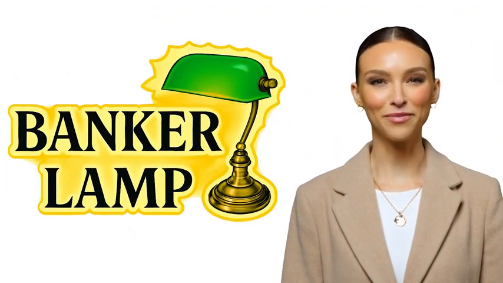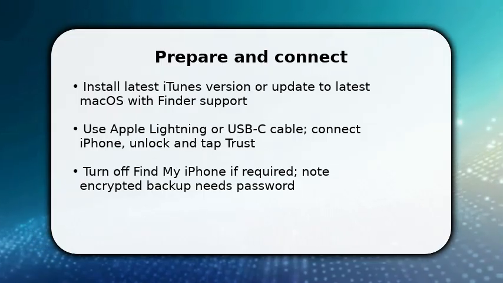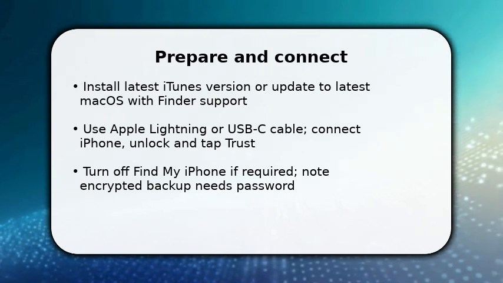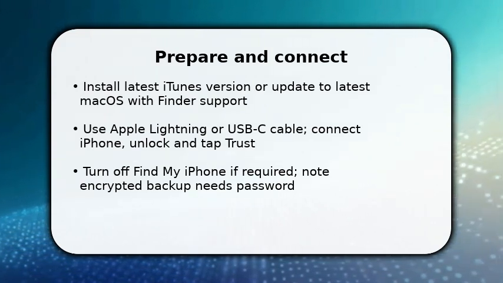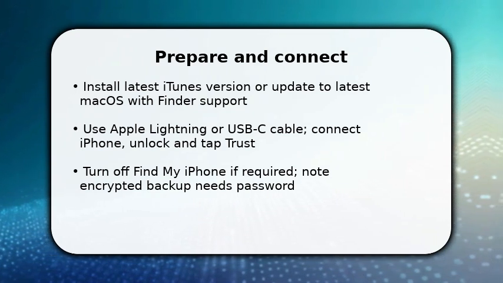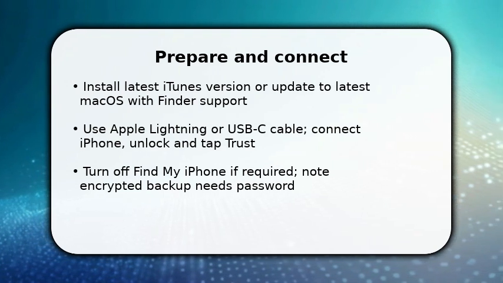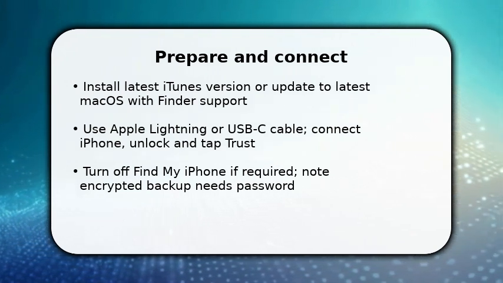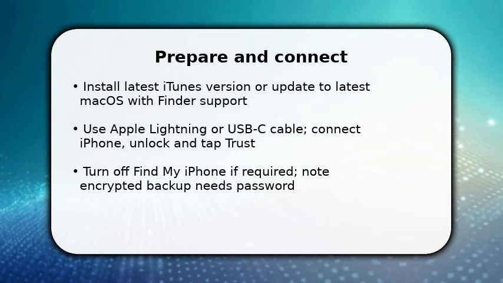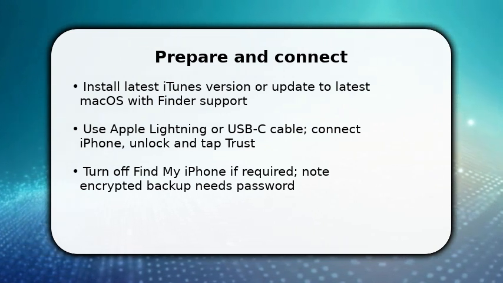Please enjoy the video. You're starting the restore now. Install or open iTunes and connect your iPhone with a reliable cable. Unlock the device and tap Trust when prompted so the computer can access it. If your backup was encrypted, make sure you have that password. If Find My iPhone blocks the process, turn it off in Settings.